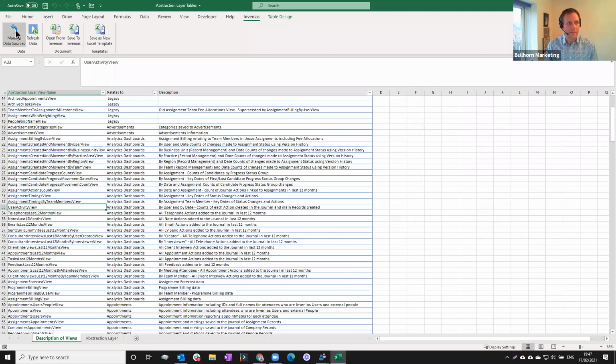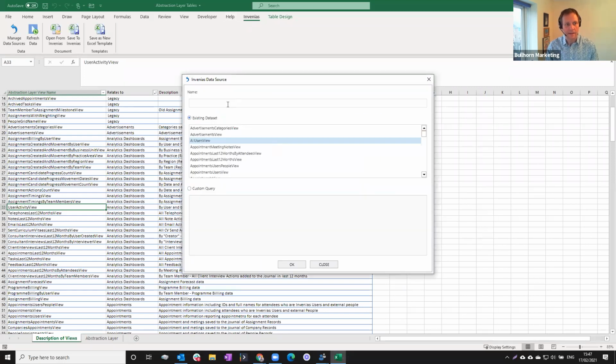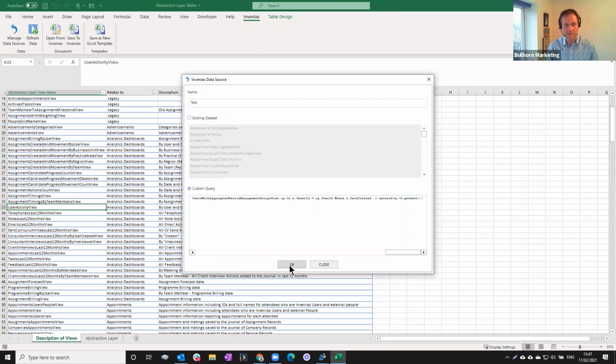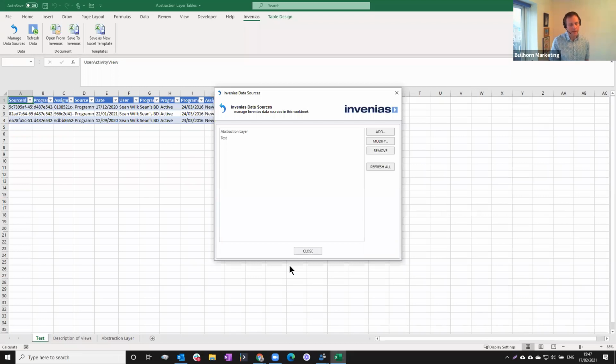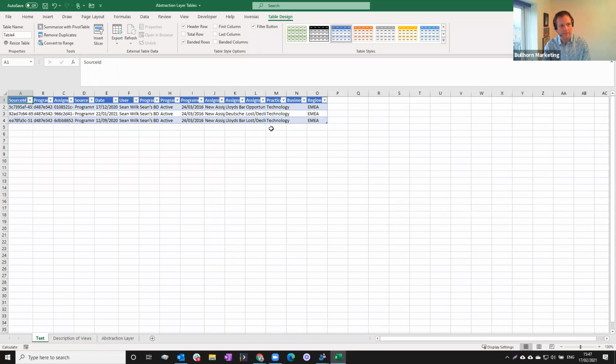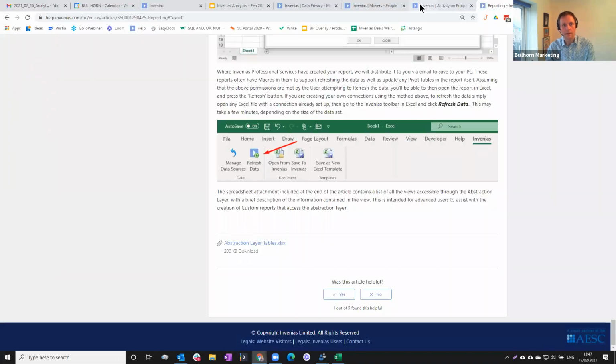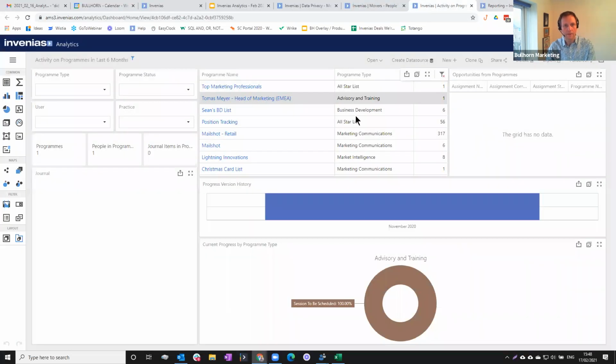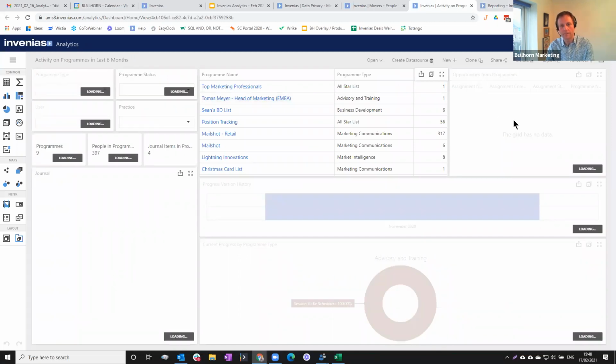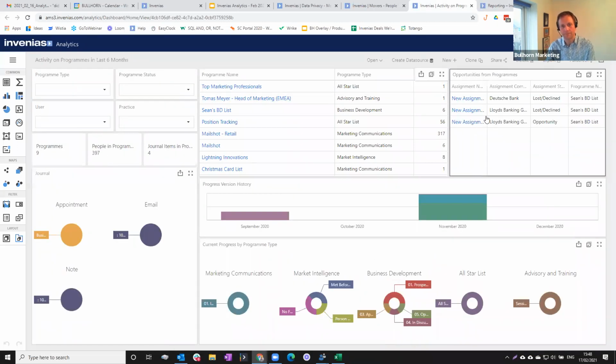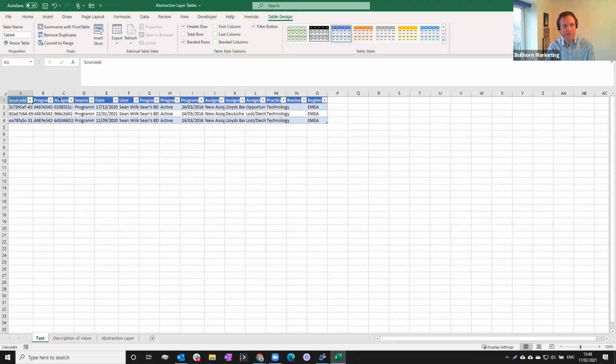In here, I click Manage Data Source. I click Add. I give it Test. And I can select from this list, which corresponds to this list, or I can actually write custom queries in here. So I'm going to paste that query into this table and click Close. And here you'll see 3 rows of data. This is the opportunities in the top right-hand corner widget, which adds up to 3. So that data set brings through these columns and these rows, and all we've done is visualize that.